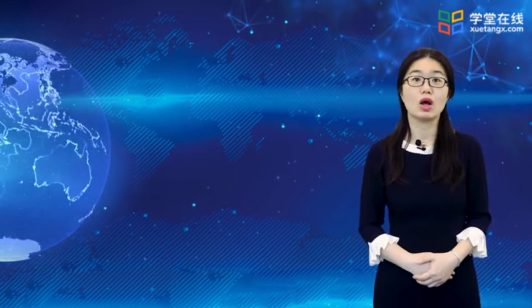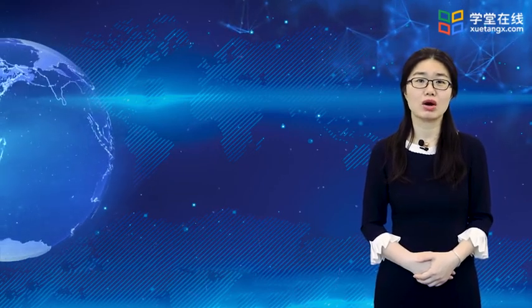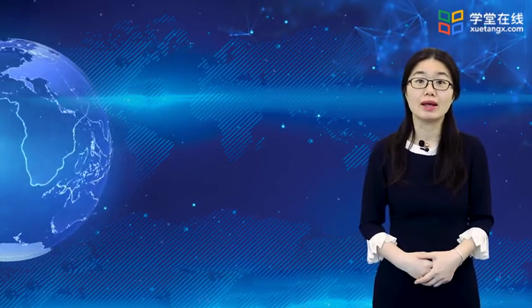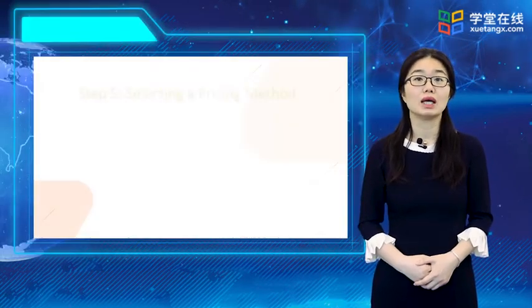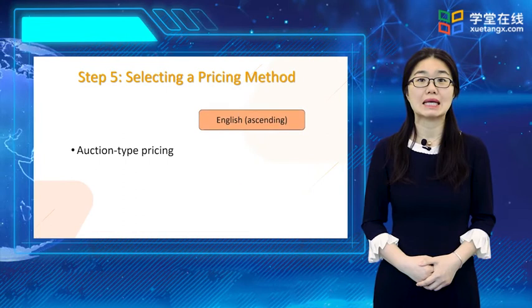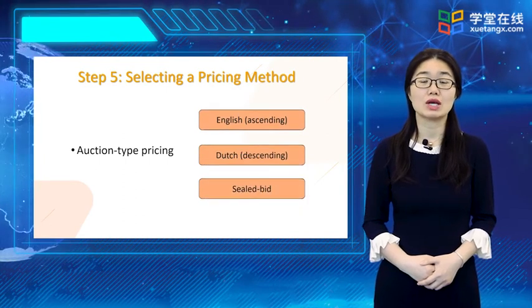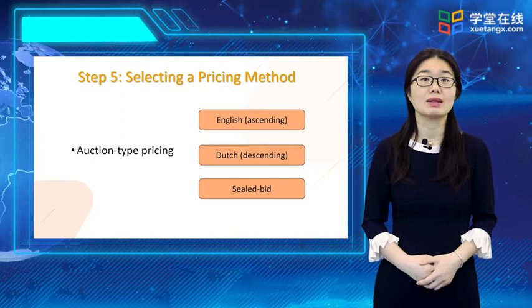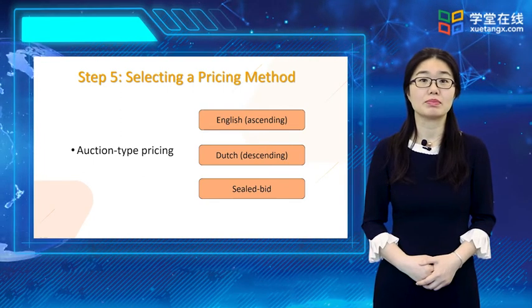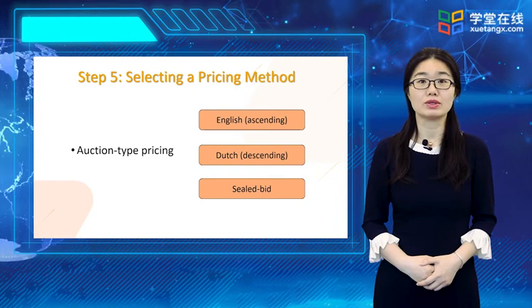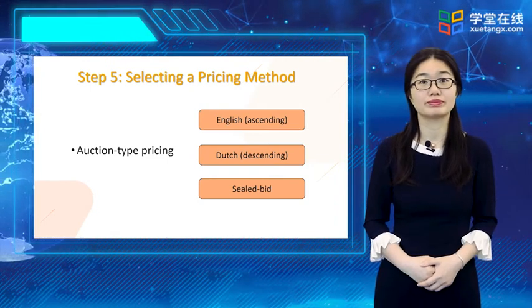Auction-type pricing is growing more popular, especially with electronic marketplaces selling everything from pigs to used cars as firms dispose of excess inventories or used goods. These are the three major types of auctions and their separate pricing procedures. English auctions have one seller and many buyers. On sites such as eBay and Amazon.com, the seller puts up an item and buyers raise their offer prices until the top price is reached.